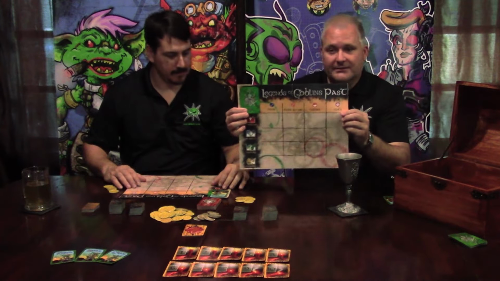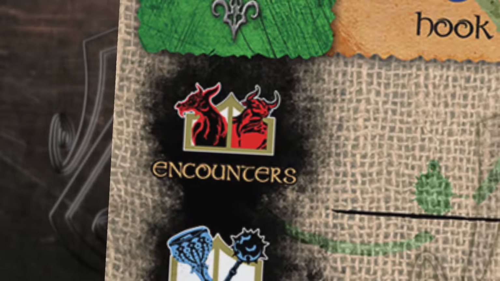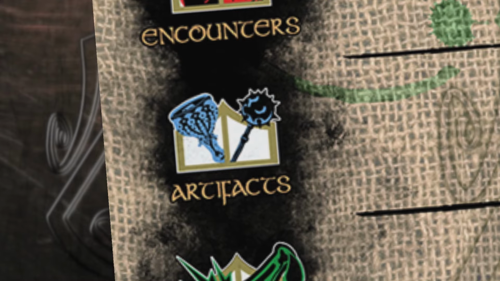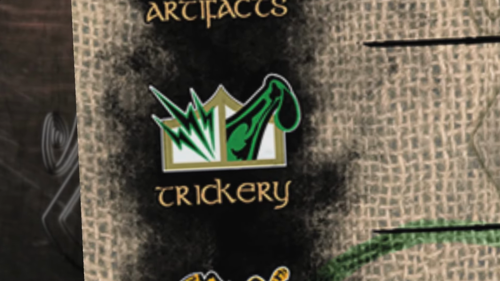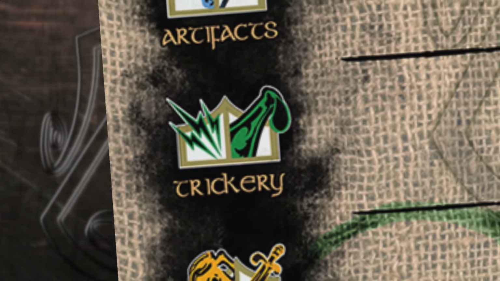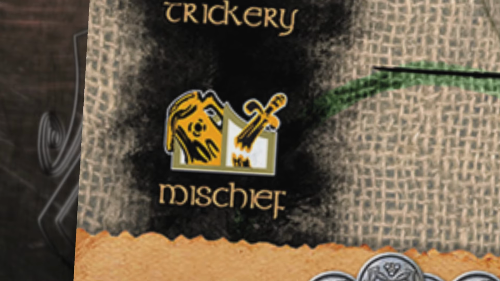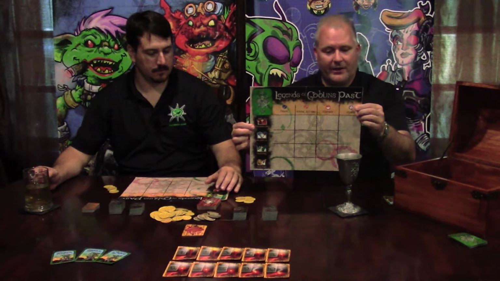Your game board has several storylines. The first storyline is about the random encounters your hero has to overcome. The second storyline is the artifacts he or she must solve or recover. The third storyline is trickery, where he or she encounters traps or some other kind of mishaps. And then mischief: random things that happen to your hero, pitfalls, and other dastardly deeds that are done to your hero or heroine.